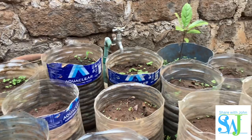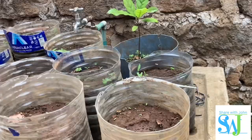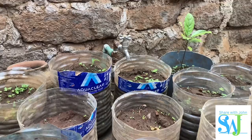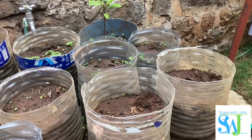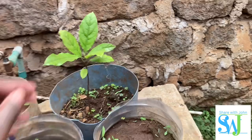So guys, let me know, how long does it take for these seeds to germinate? Because I planted them 2 to 3 weeks ago. Like I said, the back ones, I planted 3 weeks ago. This one 2 weeks ago. Now this one is entering the second, third week, but this one I planted long ago, so I didn't count how many months or days.